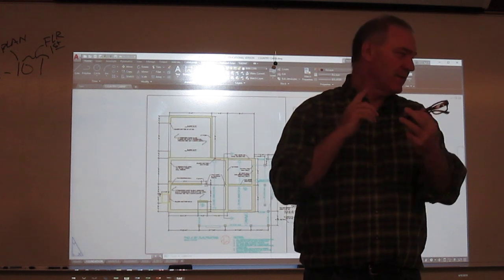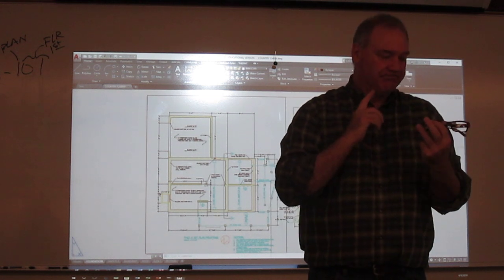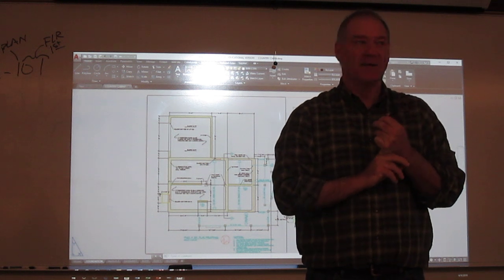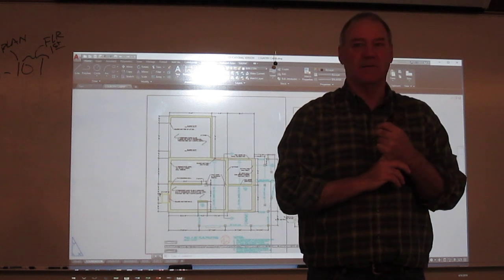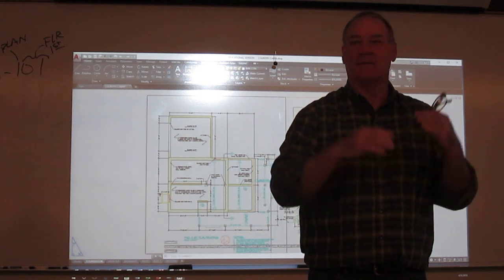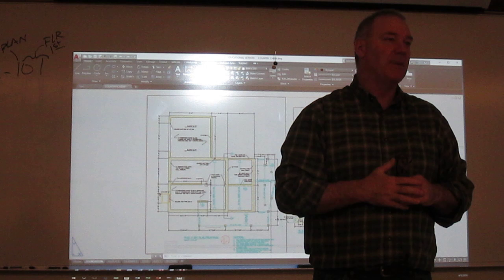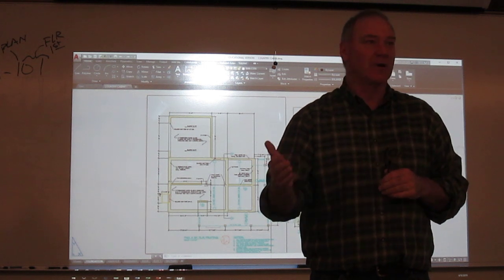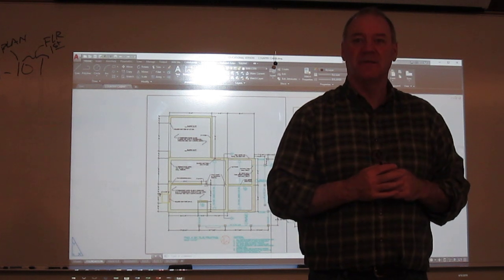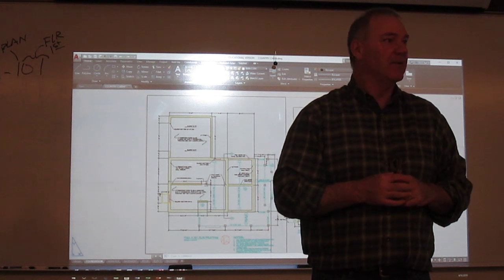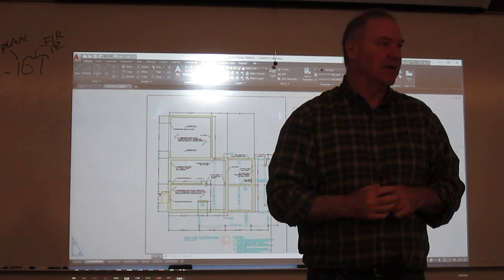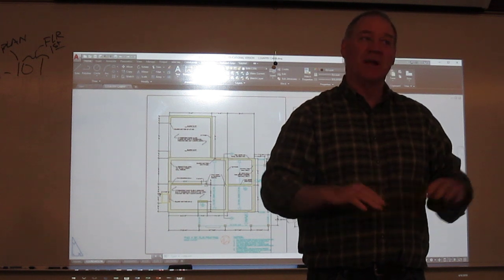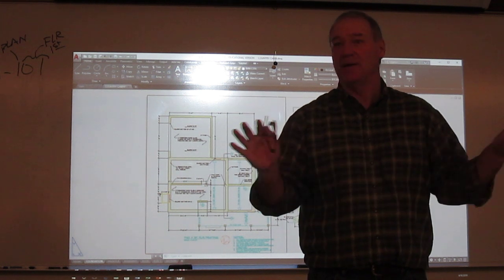Okay, so marching orders are, set up your plots. You don't have to plot them, just get them all set up, ready to go. Title blocks all filled out, all that administrative stuff done. Then go back through, do a punch list of each drawing sheet. What do you need to still do on there? Then once you finish that, we go back and start checking stuff off that list and completing plans.